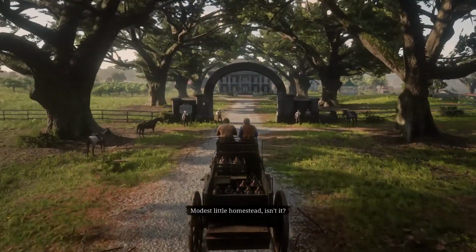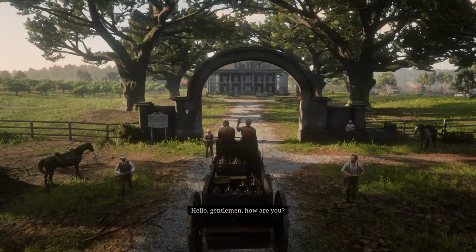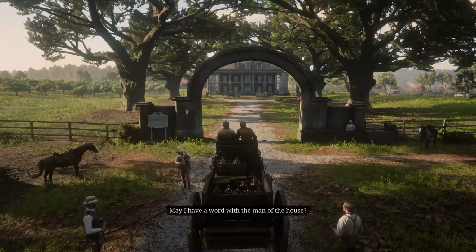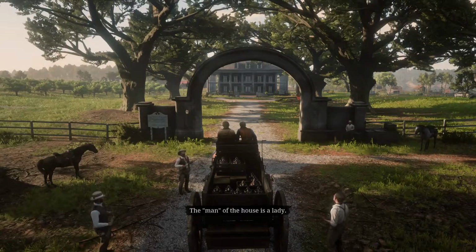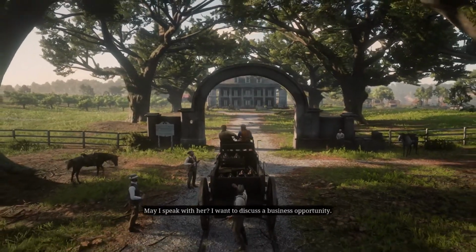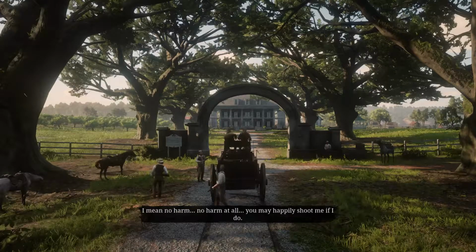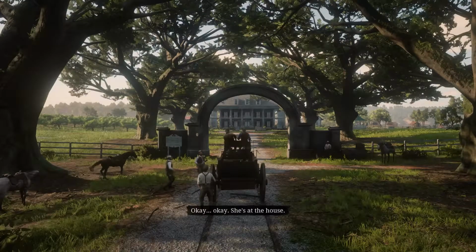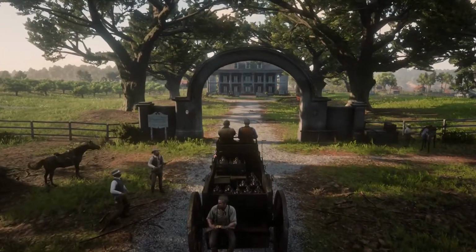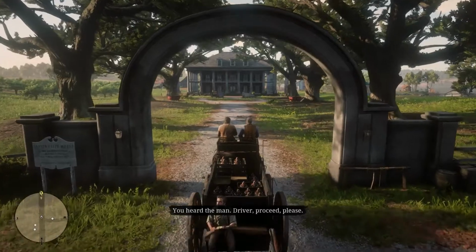Here we are. Modest little homestead, isn't it? Hello, gentlemen. How are you? What's that in the back there? Moonshine, my fine fellow. May I have a word with the man of the house? The man of the house is a lady. Mrs. Catherine Braithwaite. May I speak with her? I want to discuss a business opportunity. I mean no harm. No harm at all. You may happily shoot me if I do. Okay. She's at the house. We'll be watching you. You heard the man. Driver, proceed, please.